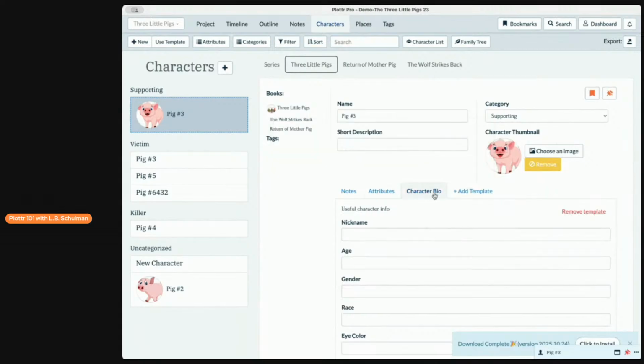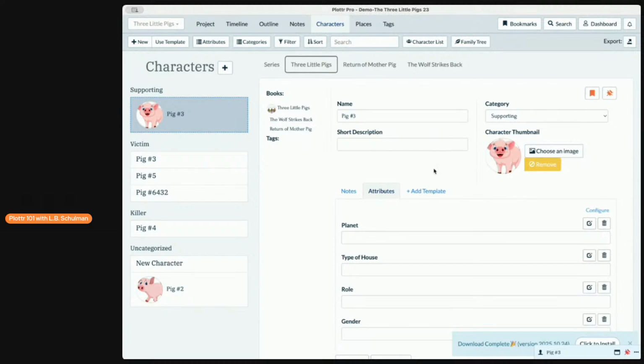Delete it, and you see how it just disappeared from this list? The list is great up here because it just tucks it away there. It doesn't bother you, but if you want it, you can click on it. Let's remove template. Easy to do. You can remove or do whatever you want.